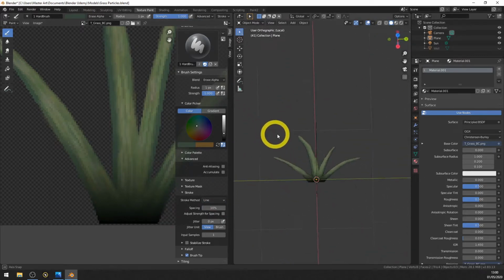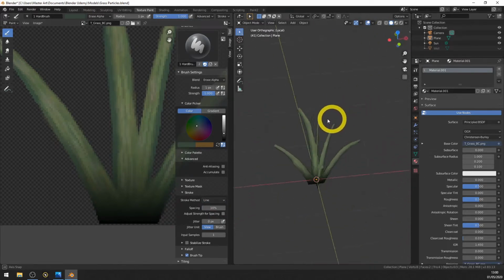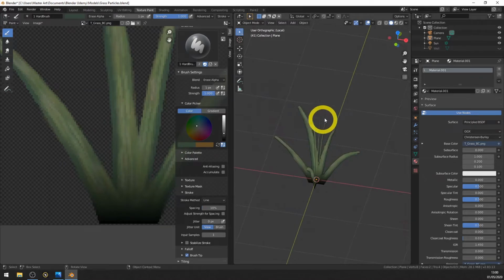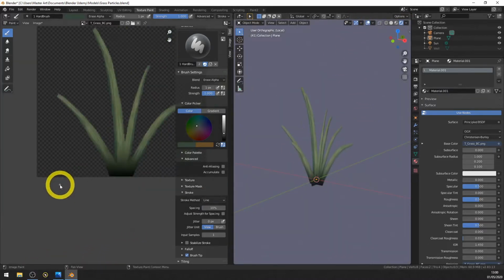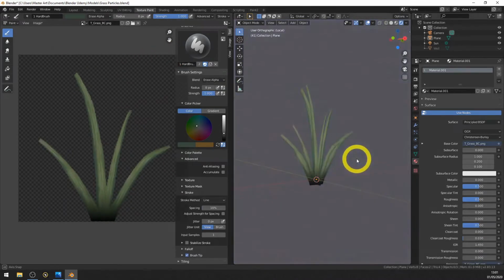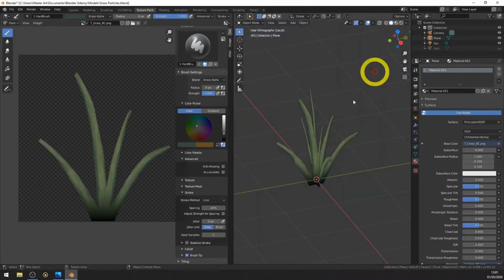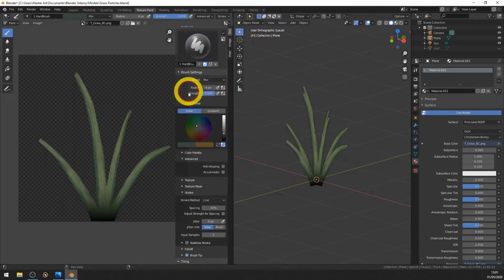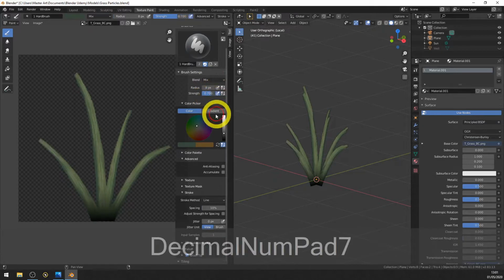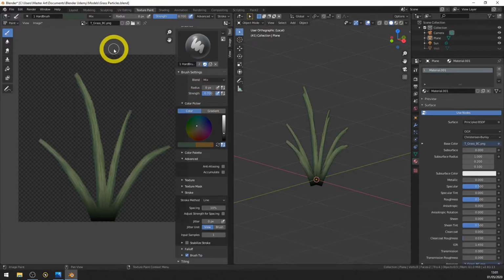Is it gone now? Almost. It's not visible in render mode. It has something to do, I think, with the way Blender tiles textures. But in render mode you don't see anything, so we're fine. Okay. Good, let's put the blend mode back on mix, strength on 0.7 and pressure sensitivity on.